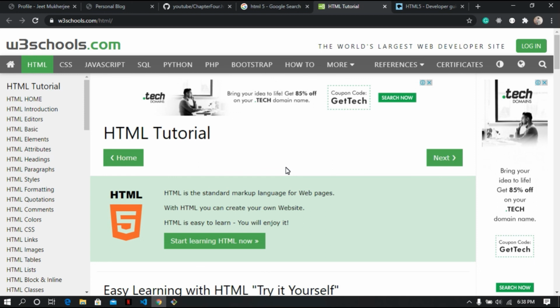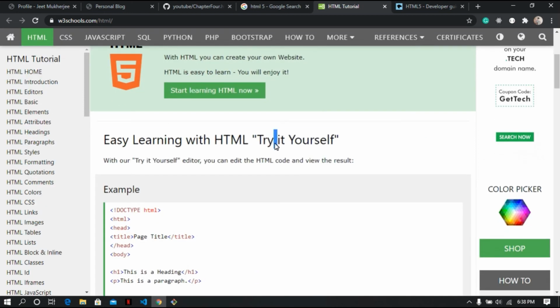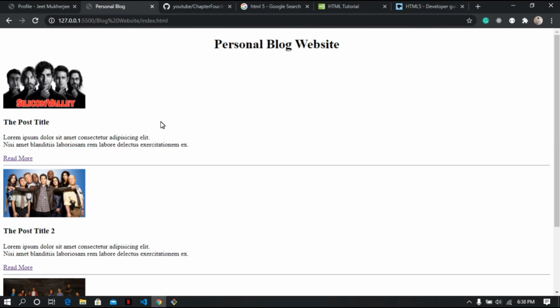I mean, I never found it tough or anything like that. So just try it yourself. You know, that's all I'd say. Try it for yourself and just practice as much as possible, and it will make you more comfortable. So try to just do as many projects as possible, but don't waste much time with HTML. Move on with CSS, JavaScript. Learn as much as possible.